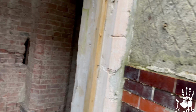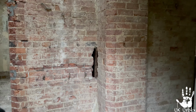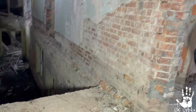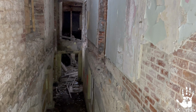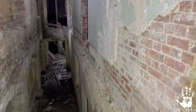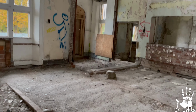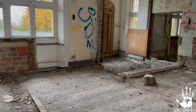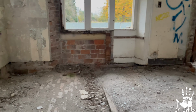I should say, all of it has been trashed, so you don't expect to see anything too amazing here, but it's just the fact we've made it all this way. Look at that drop. See, this is why you won't come here later. That's tunnels, isn't it? That's what Chris guy was telling me about. They're all tunnels underneath here.